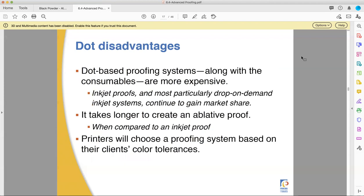Not everyone is that picky, because there are disadvantages too. Obviously, they cost more. Inkjet proofs, even though they're not as good, are definitely taking over as the way to do things because they are cheaper, easier, and faster. Ablative proofs take four times as long to make because they're not just dropping ink out of an ink head — there's a laser ablating halftone dots. It takes as long as making four plates to do one of these, because it has to print the cyan, magenta, yellow, and black one after the other, micron by micron across the whole page. So compared to an inkjet proof, it's much slower.